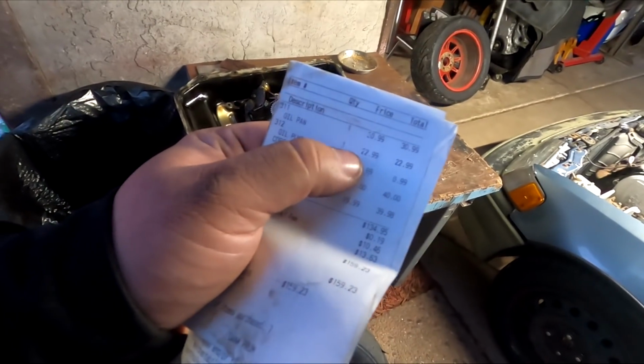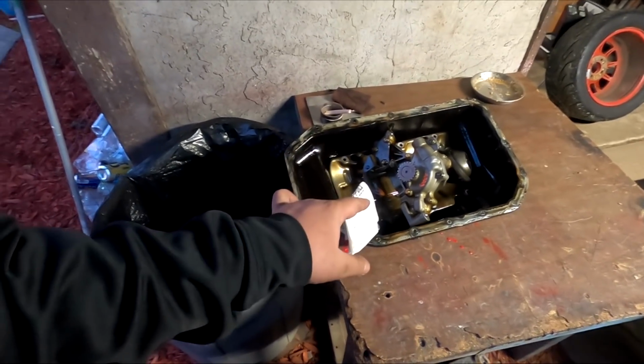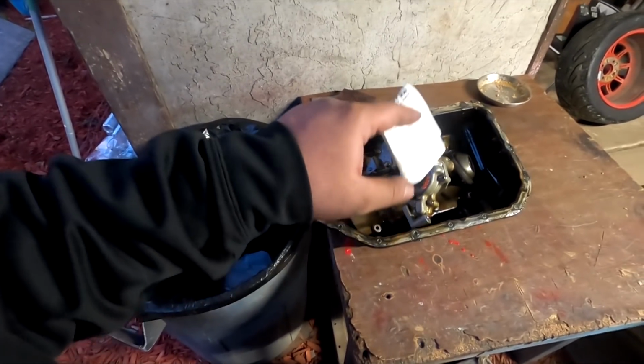Oil pan $30.99, oil pump $29.99, which comes with the windage tray. So now we have a K20A3, which is the same as a K20A2. Thank you, Jeremy, for confirming the part numbers for me. This right here is what I'm going to be using in the junkyard K24A2. Now this right here will allow me to rev higher without oil cavitation. Now you can't go to like 9,000 RPMs safely. That's when you start upgrading to like the S2000 pump, but this is going to be perfect for what I need. Now I know a lot of people who use K24A2s without swapping the pump, but I just want to make sure on that side of things that we're not too worried about oil cavitation.